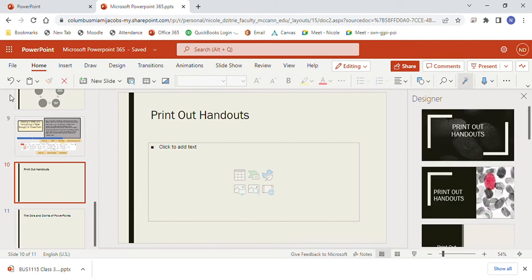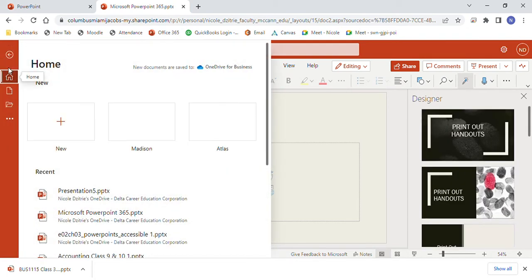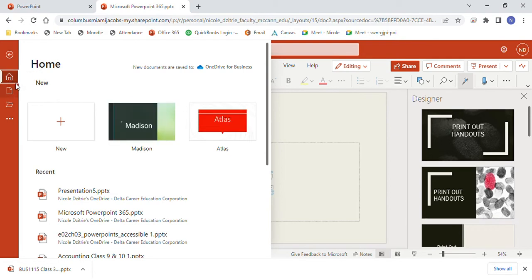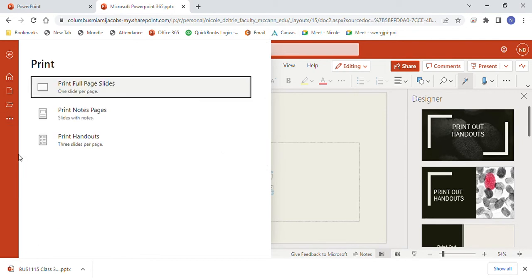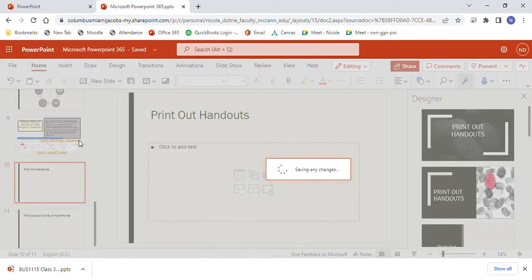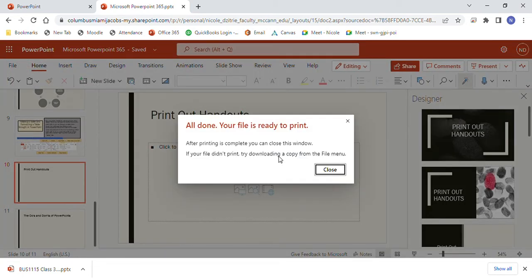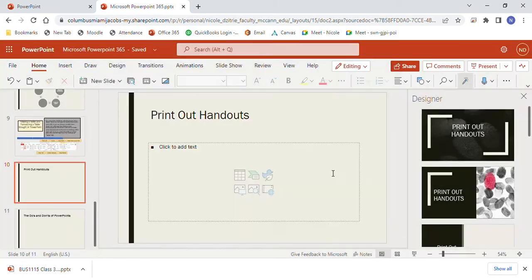So when you come over here to File, and then we come down to the printing option, one of the options is print handouts, the third one down. So if I come over here, it's taking a second, huh?